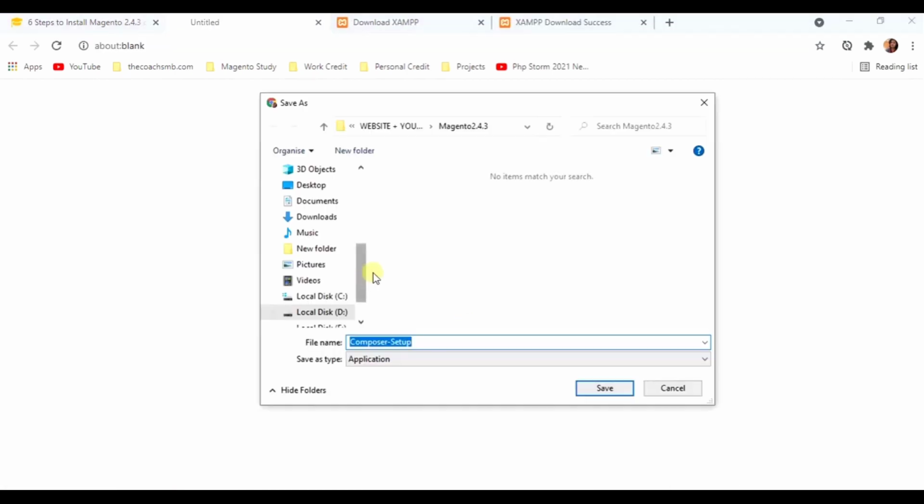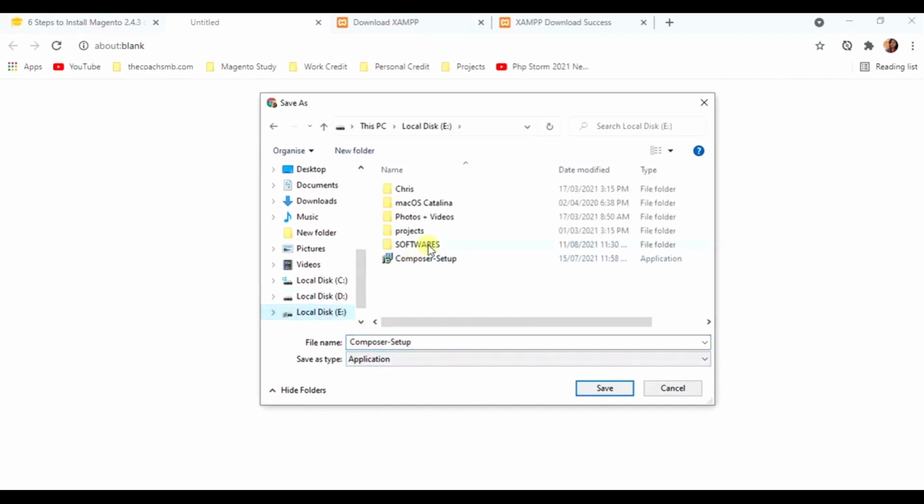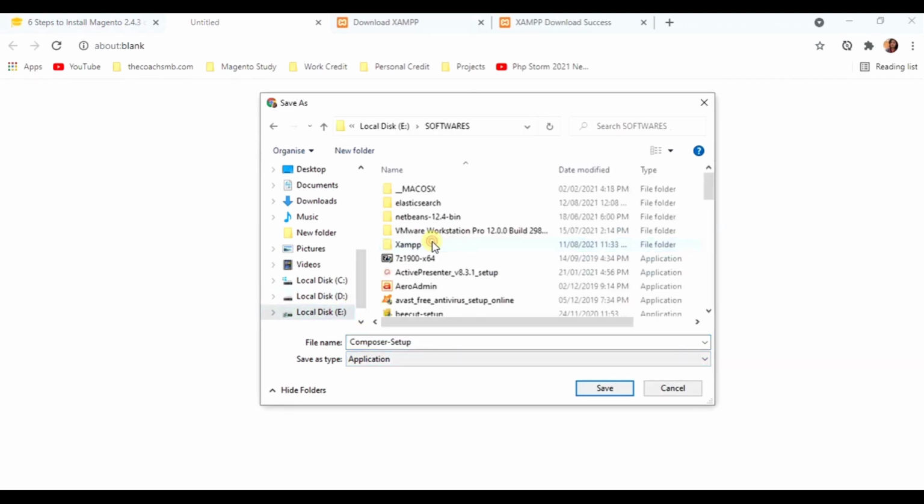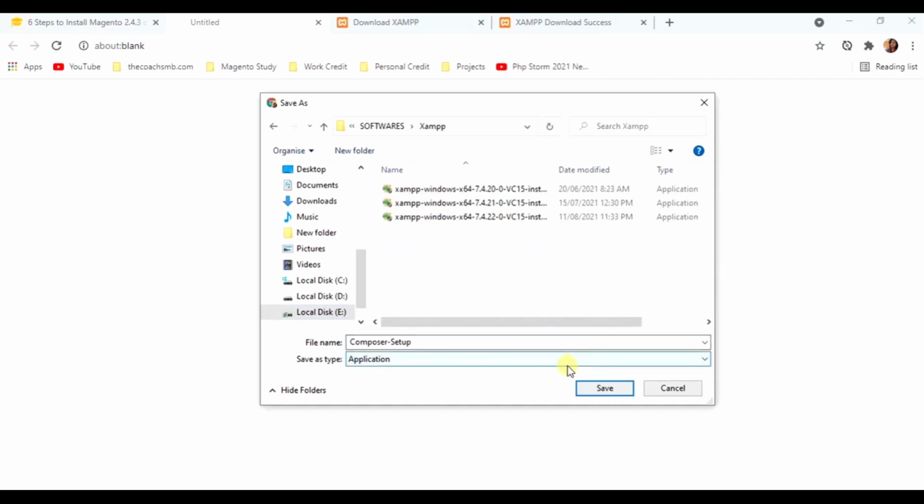Once you click, it will give you an option to save. I'm saving it in softwares, in XAMPP itself. I have already saved, so I will directly install from there.